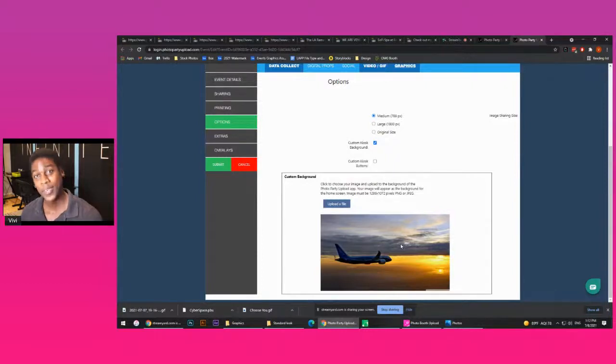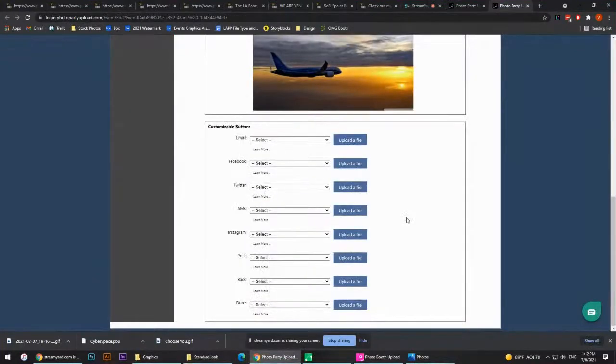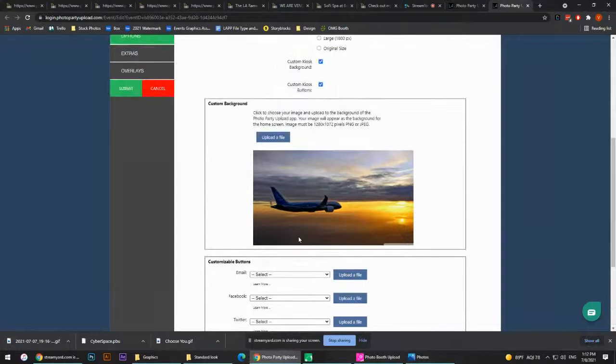Now, remember I talked about custom buttons. This is where you would turn them on and then upload the custom buttons with the specific graphics size right here for the kiosk to download from the helper when it's time to get going. As you can see, this isn't complicated at all. You just need to find the settings, turn them on, upload the graphics, and then the software will take care of the rest to really make things unique and wonderful.